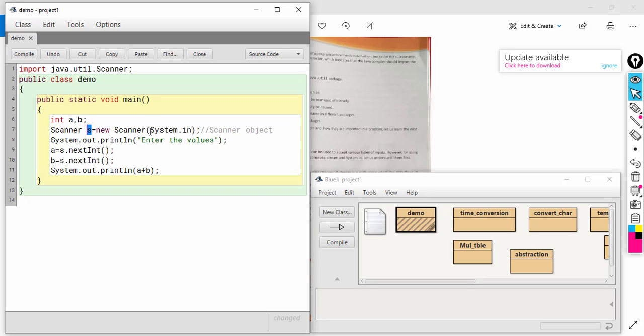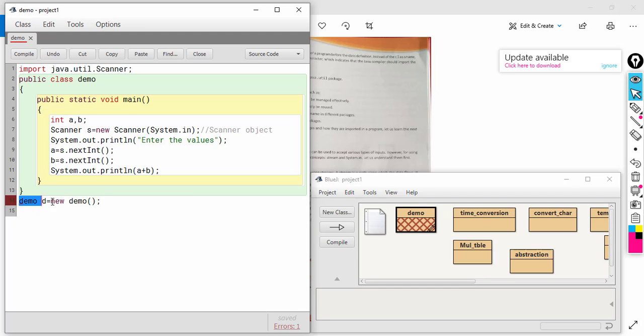See students, as usual we are simply creating Scanner s = new Scanner. For a normal class, let's take an example of Demo. How can we create an object of Demo? Demo d, let the object name be d. We can give any name to this object, we are giving d. Demo d = new Demo. So this statement in the 14th line will create an object of the Demo class. Similarly, we are creating the object of the Scanner class, but we can see a minor difference, which is System.in.